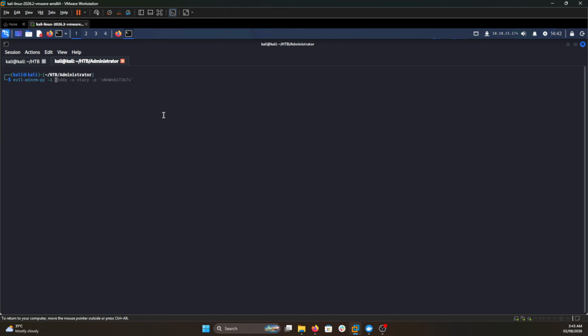What is evil-winrm? Evil-winrm is a tool that we can use over the WinRM protocol to get a shell. The same thing we were doing with NXC, basically executing commands, we're now going to do in a much nicer way in a shell. Look at that. We have a shell. Who am I? I'm Michael.